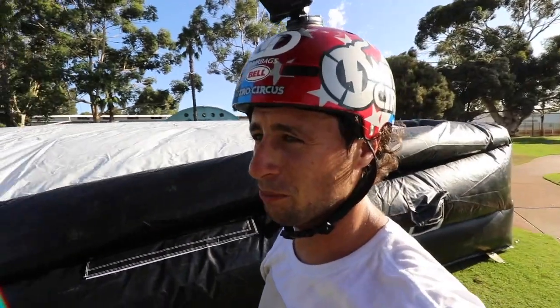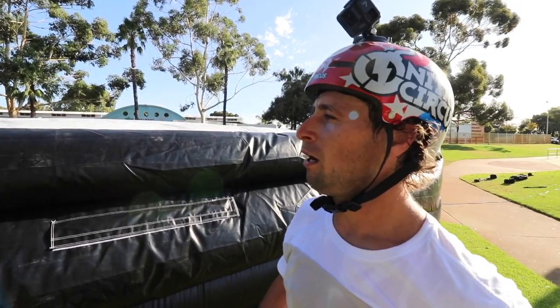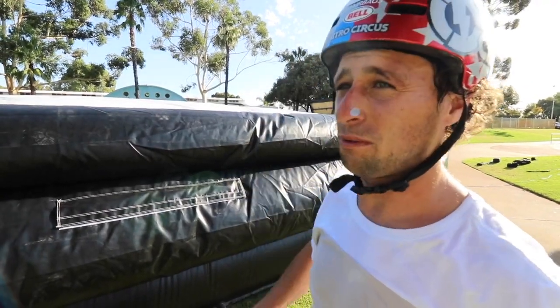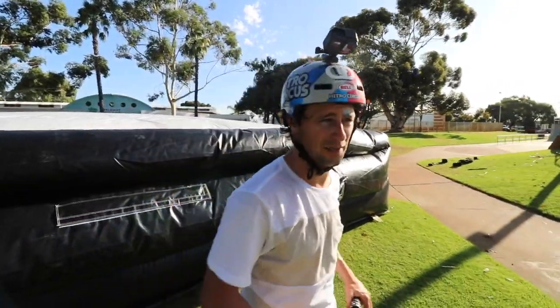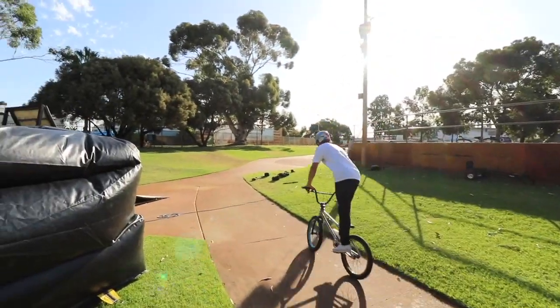But to be honest, this triple off this ramp, it feels super mellow. I honestly feel like my 6 foot kicker might work a bit better, but we're not gonna give up. We're gonna give it a few more goes. It's only the speed. So I'll go faster, pull. This is a little bit harder than what I thought it was going to be, I'm not going to lie. Come on, JT! Hey, JT! Oh!